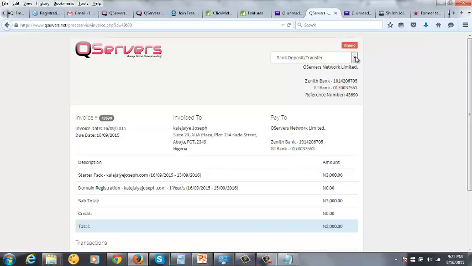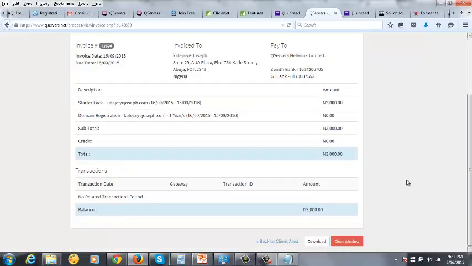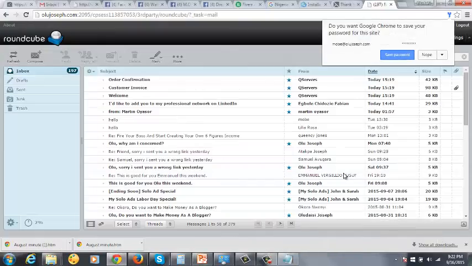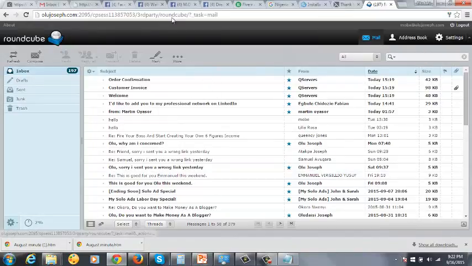But if you want to pay online, you come here, click InterSwitch, it will take you to the next page. It's very simple. So once you are done, this same invoice will be sent automatically to your email, the email that you put when you were registering. Okay, like I said, once you fill the form, the same invoice will be sent to you.